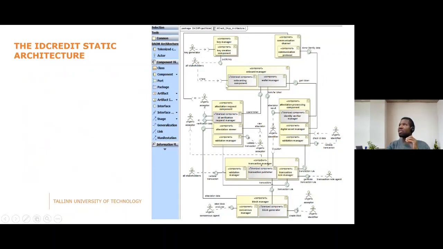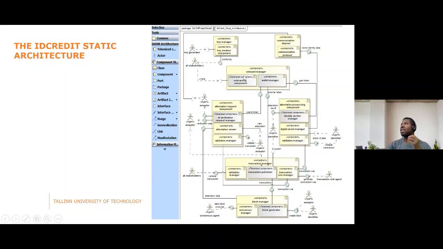Two interesting interfaces are the attestation request component and the attestation processing component. This interface is linked to the acceptor, and this interface is linked to the identifier. That means if you are building this DApp, only the acceptor should have access to this interface, and only the identifier should have access to that interface.